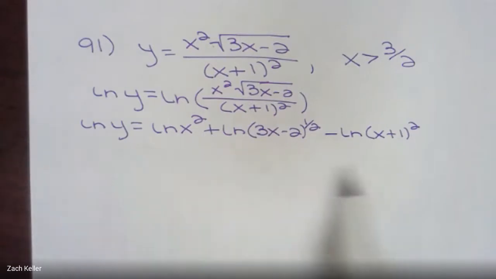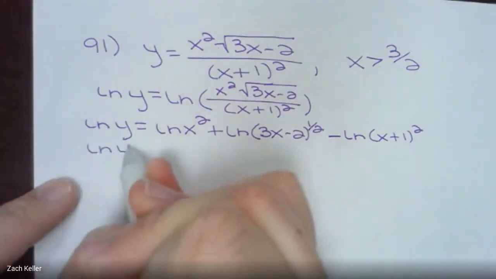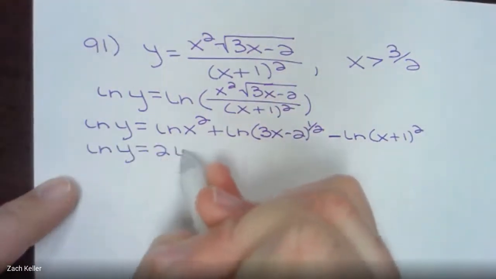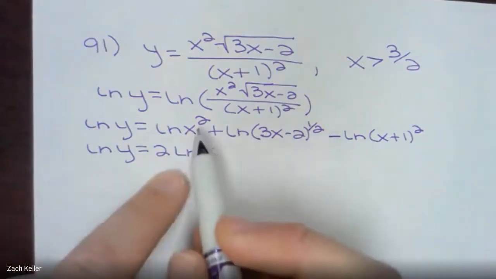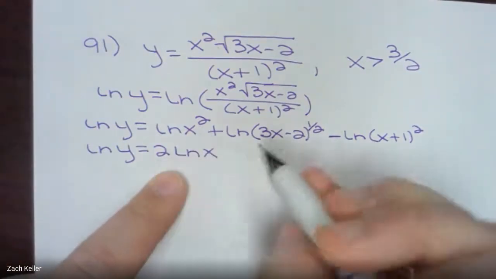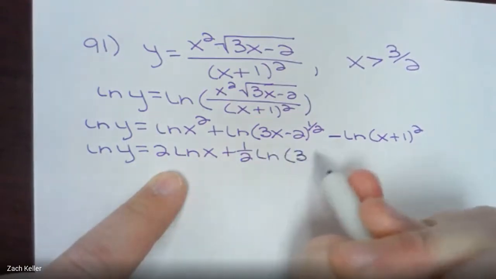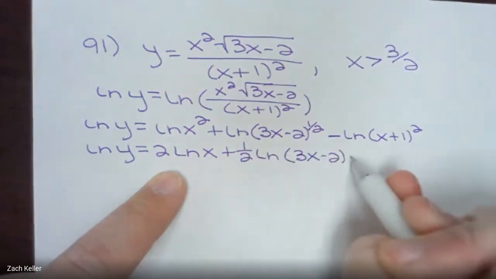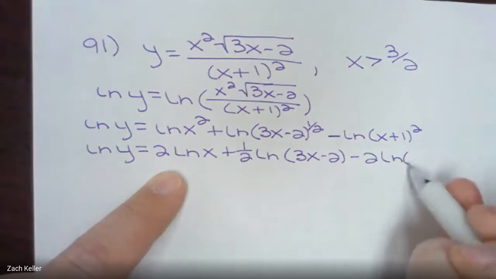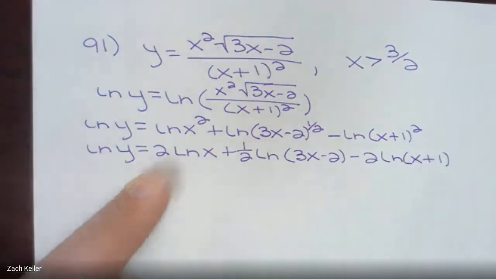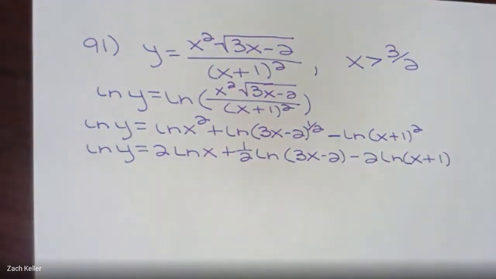Now you may skip this step and notice your exponents and jump down, but I'm just showing you. Now your exponents, I haven't taken the derivative. I'm still just simplifying it. Your exponents on logs can go on front. So I'm taking all my exponents and moving them to the front. Okay, so I haven't done derivatives. I just used the properties of ln, properties of logs, to rewrite it. Any questions so far?